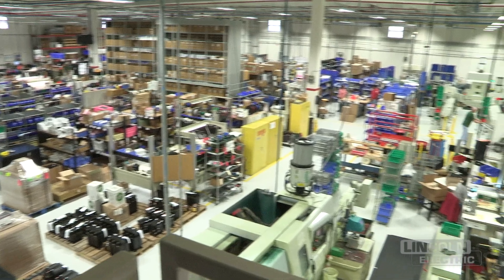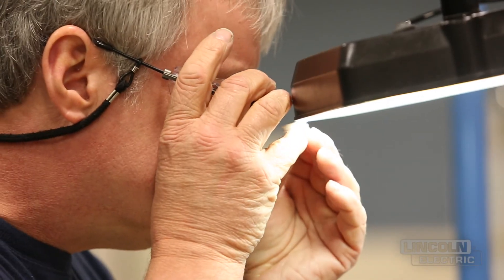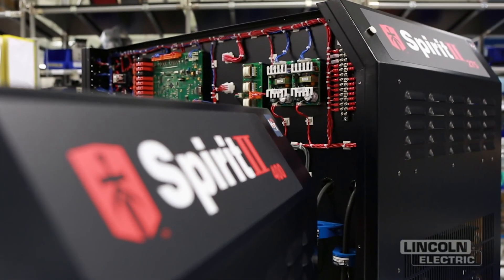At Bernie and Caliburn we pride ourselves on our long history in motion control and plasma cutting industry. We have that experience base that dates all the way back, and it comes out in our field service, it comes out in our engineering, and it comes out in our supervision and people on the shop floor. They care about our products, they've been involved in it for a long time, and they want to see it be the best in the market.